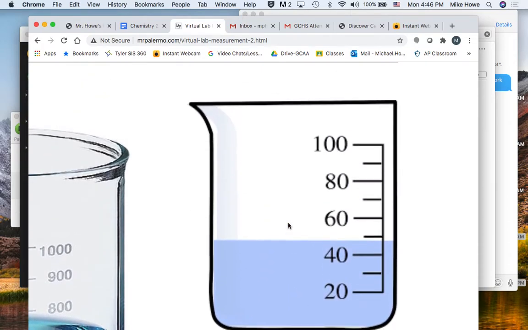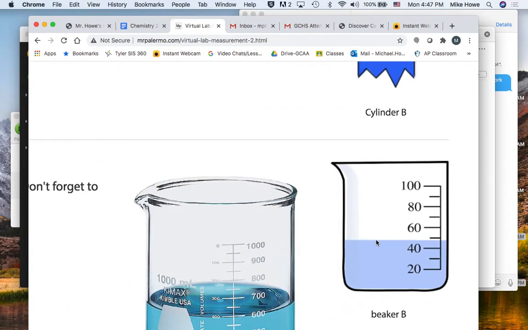Down here on this beaker, we know only we're marked in the tens place is all we know for sure, because that's 40, that's 50, that's 60. So we could say, well, that's not quite to 50, but it's beyond 40, so I'm going to break this space into 10. In this case, the 10 divisions are in the ones place. So that would be about 48, is what I'd call that, 48 milliliters. And that's a guess. The last digit is a guess.